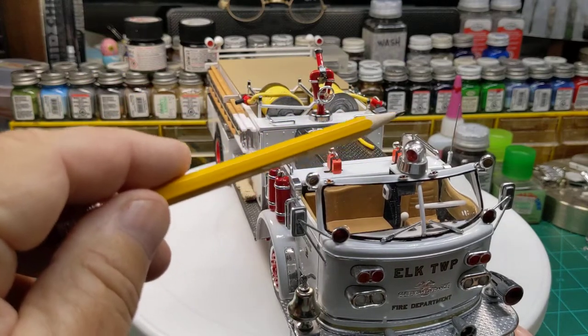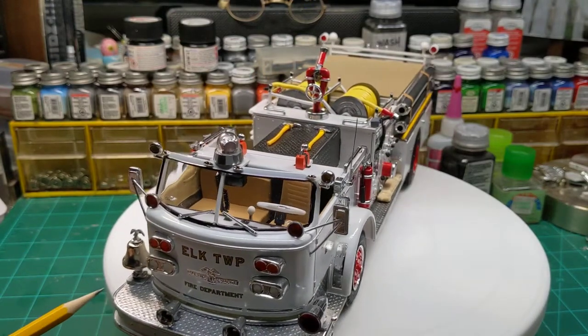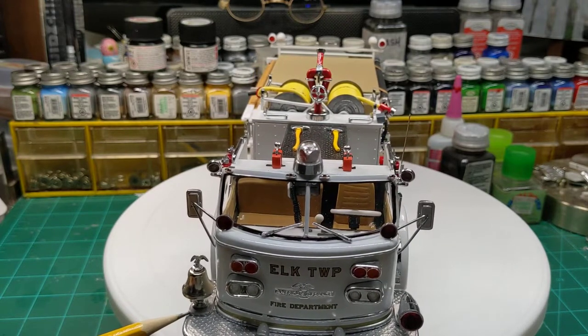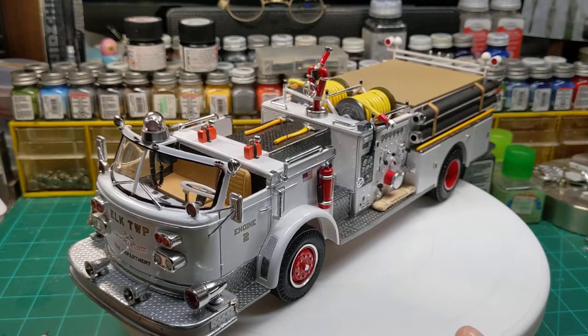It features one of my glass dome beacon rays with a short base. I don't know if you can tell, but the mount down here for the bell is made from the end of a paper clip and a push pin. You just have to kind of fool the eye.